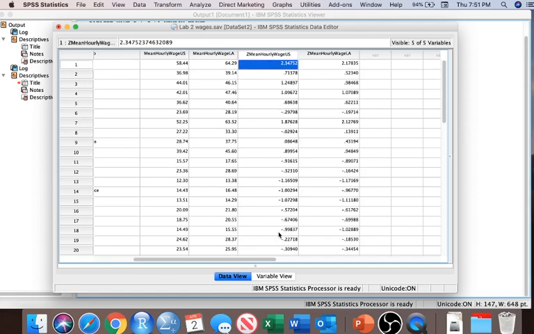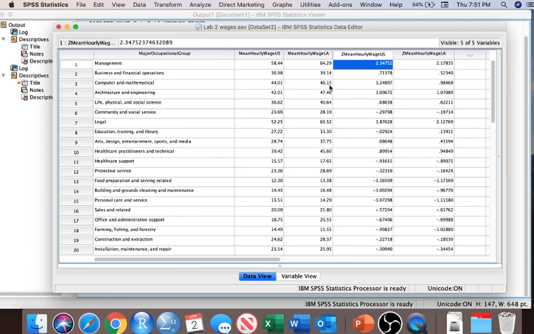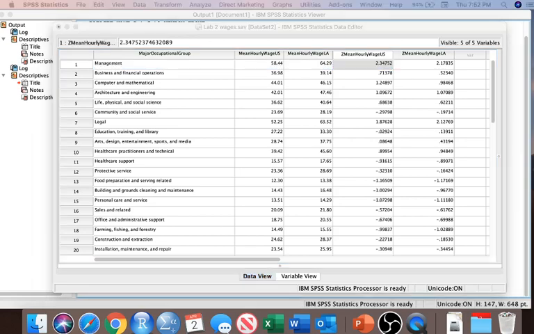So for the mean hourly wage, for management, you can see that has a z-score of 2.34. And because we learned about z-scores, you can know what that means, right? So think about what you think that means for a z-score to be 2.34 or 2.35 if you round it up. What that means is it's very high in the distribution, right? So remember I was talking about a z-score of 1.96.